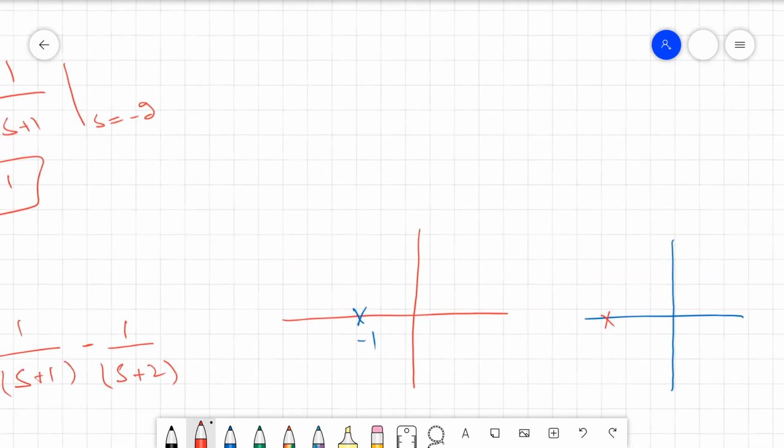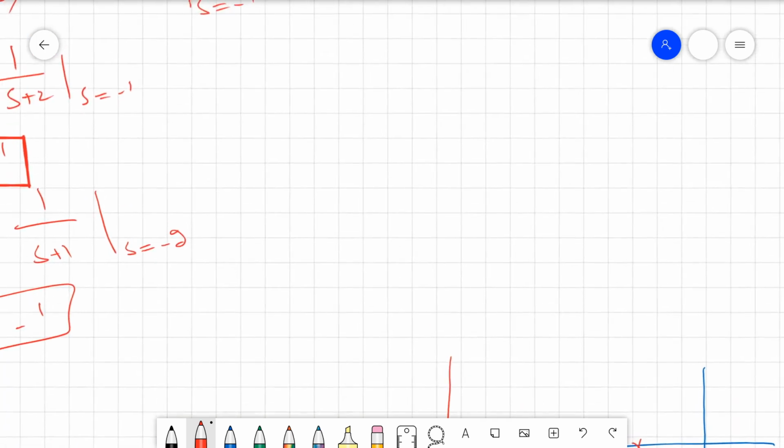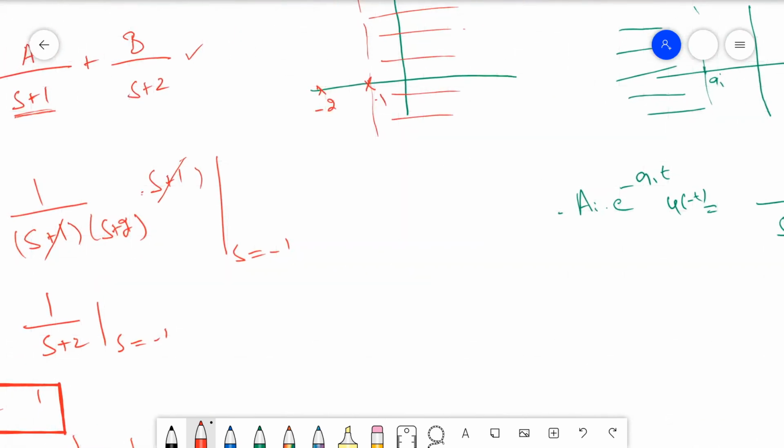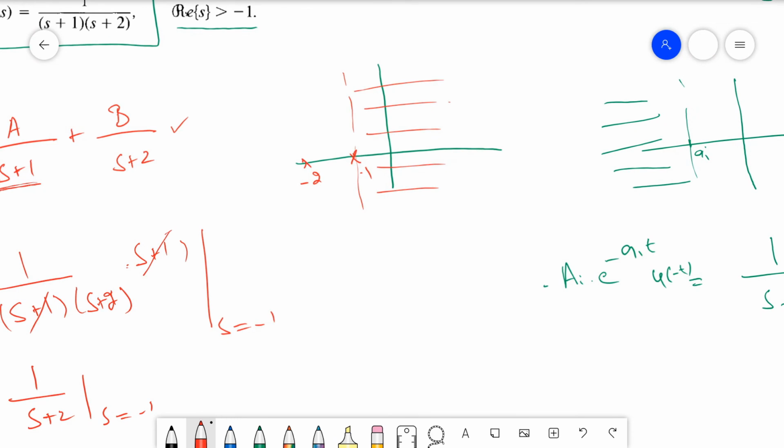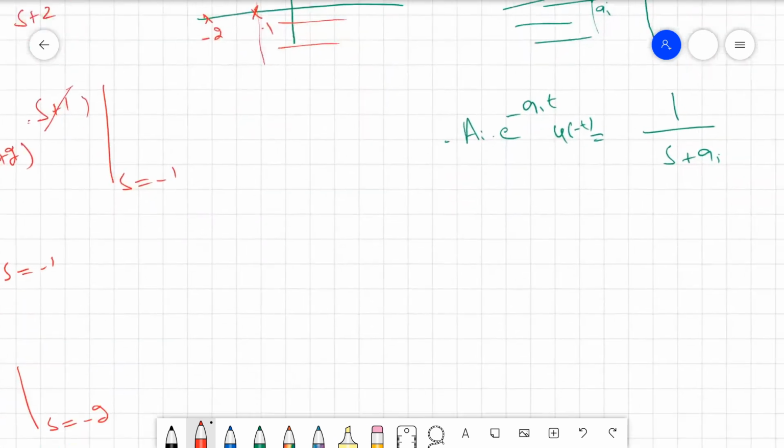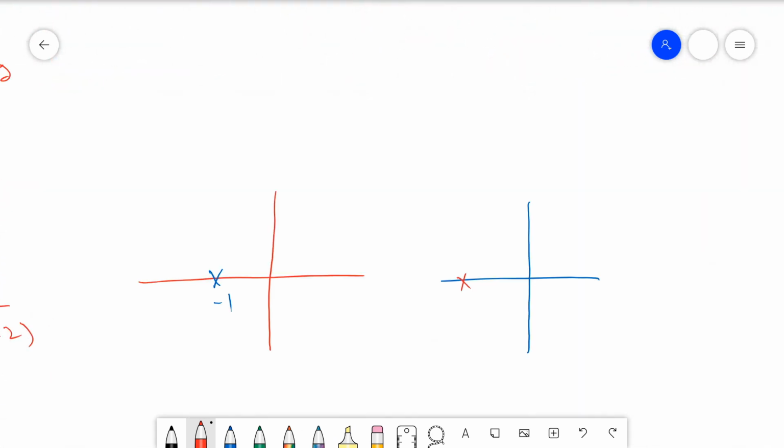So if we see the original region of convergence, this was right of the -1 pole. So what does that mean? That means that the region of convergence of these two should be on the right side, firstly, and secondly, the common part of both will determine the region of convergence of X of s. So there's no problem with this pole. This is exactly the same region of convergence as was in the case of X of s.